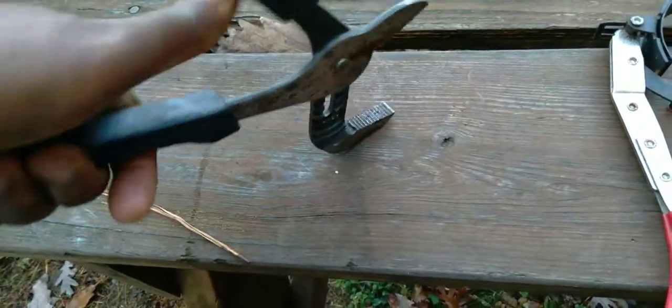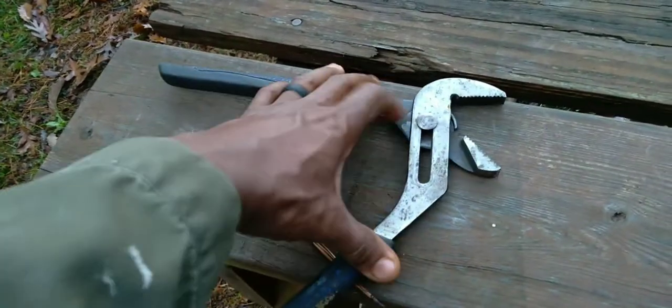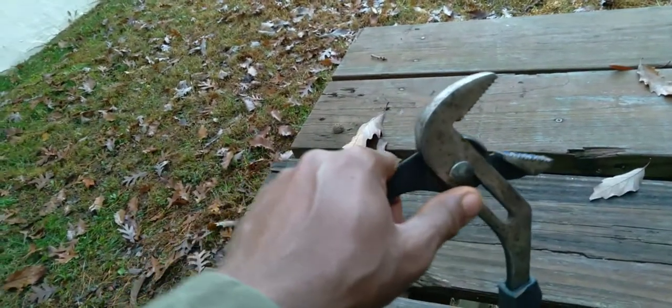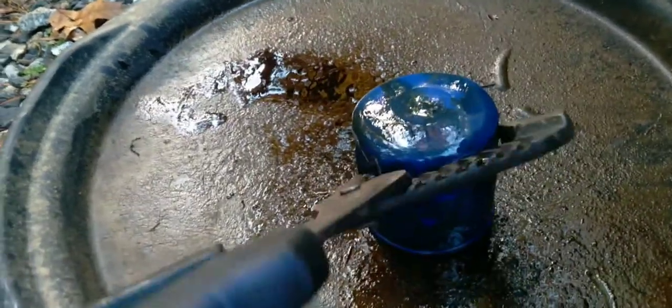The channel locks are adjustable and because of the length of the handles, the size of the grip and everything, you can get a good grip on it and get leverage. If you have a filter that's really not moving or turning, use the channel locks. You're going to crimp and crush maybe the bottom of the oil filter, but that's not going to affect the threads or taking it off. The channel lock can just grip the oil filter right at the bottom, so even if you don't have a lot of clearance, you can still maneuver it. You can actually pinch the bottom of the filter with the channel locks, which reduces the amount of space you need to maneuver — you can do it at an angle.